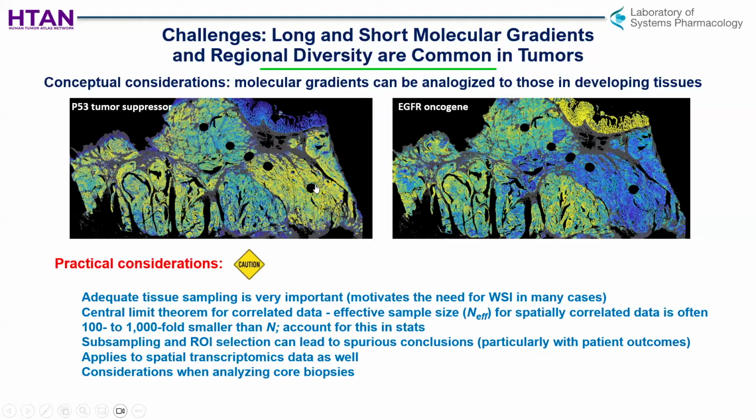They're spatially correlated in their phenotypes as well. So in effect, if you're measuring 2,000 cells, you might only be measuring 1/100th truly in terms of independent statistical events. So these are important features for antibody imaging, spatial transcriptomics, and also when you consider biopsies in a clinical setting as well.